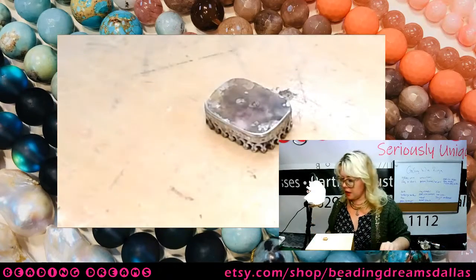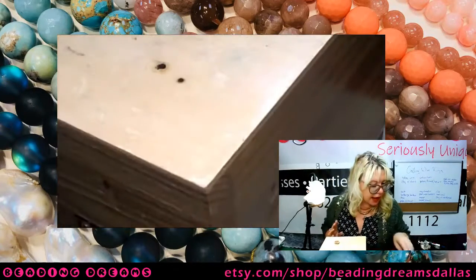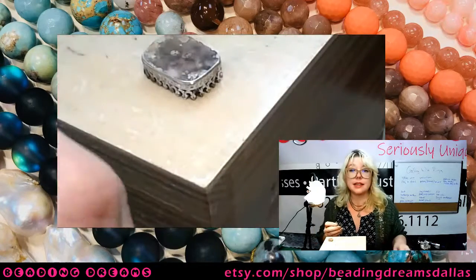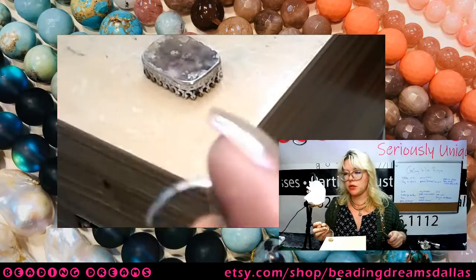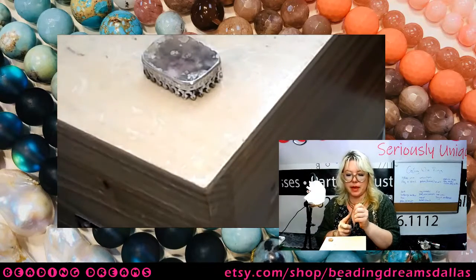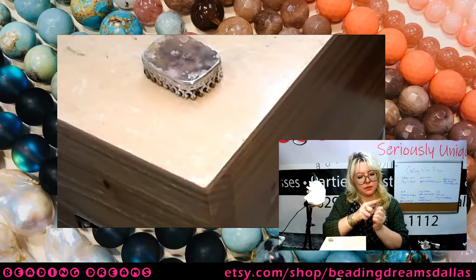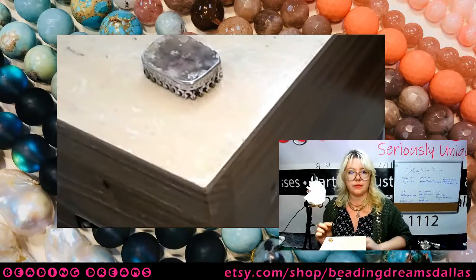So now I'm going to solder on my band that I made, wherever the actual heck I put it. Ah, there it is. Okay, so now the last soldering. Oh Lord, Amy, really? That sucks. I'm going to take my band and solder it on the joint. That way my joint will be hidden. But what I want to do is take my file and flatten the top of that just a bit. It's just going to make it easier because that way I'm soldering flat to flat instead of round to flat. So you don't have to do a lot, but see, I just flattened out the top of that right there.